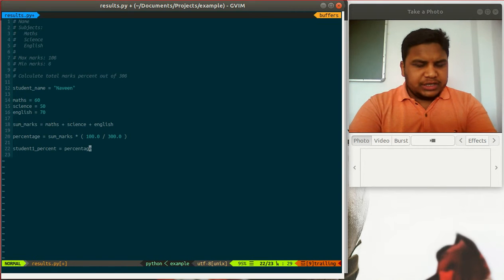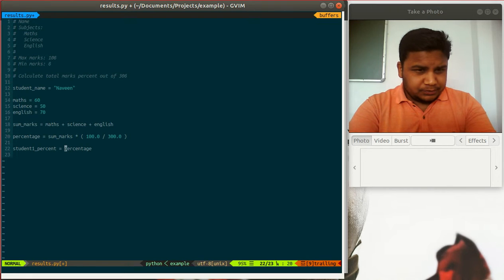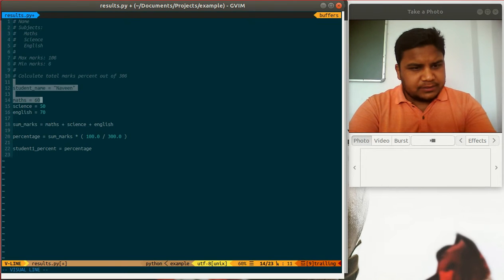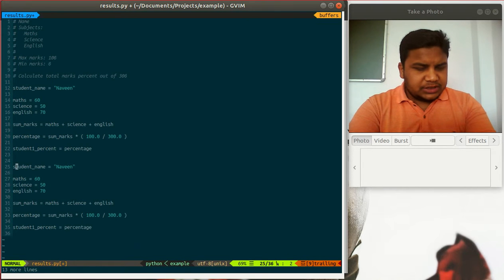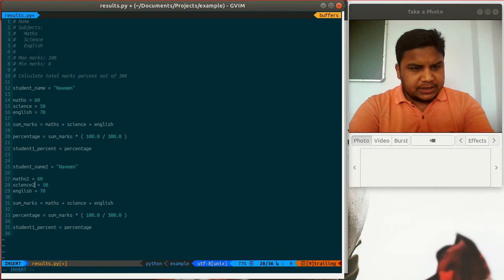And now we need to calculate the percentage of student 2. Okay, so how do we do that? We need to do all of this again. So student name 2, and we can say that it's maths 2, not a very helpful variable name, but just to suffice the needs.